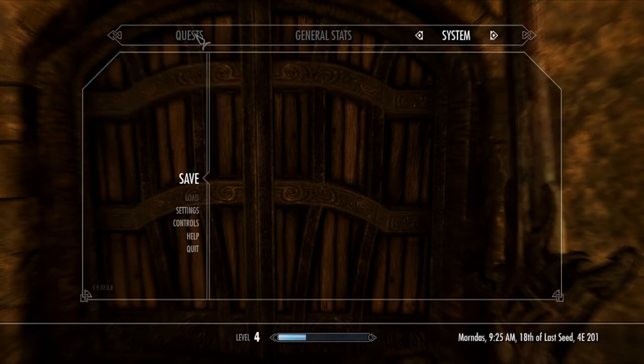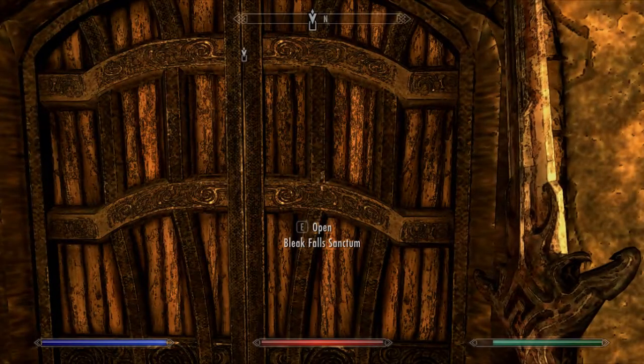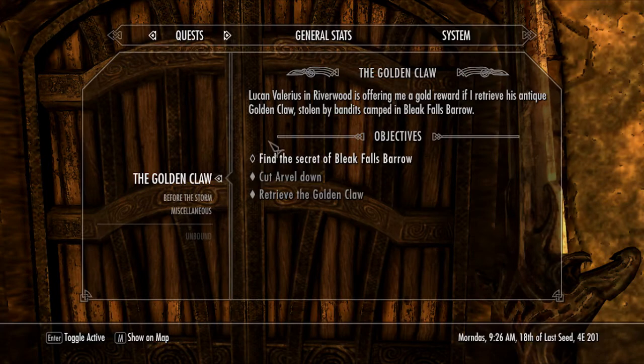Let's just head straight over into our quests. Check that out, if it would let me. Yes. Find the secret. Sanctum? What? So wait, was the secret back where I started this dungeon? Was it? I'm starting to think it was.